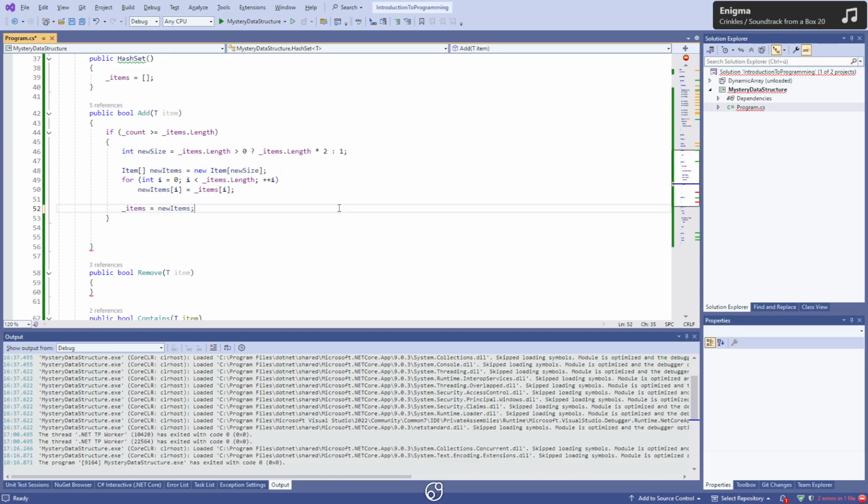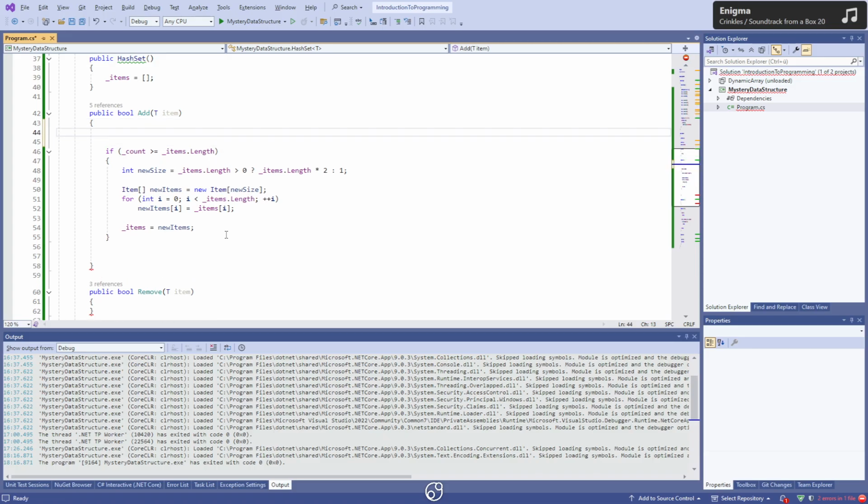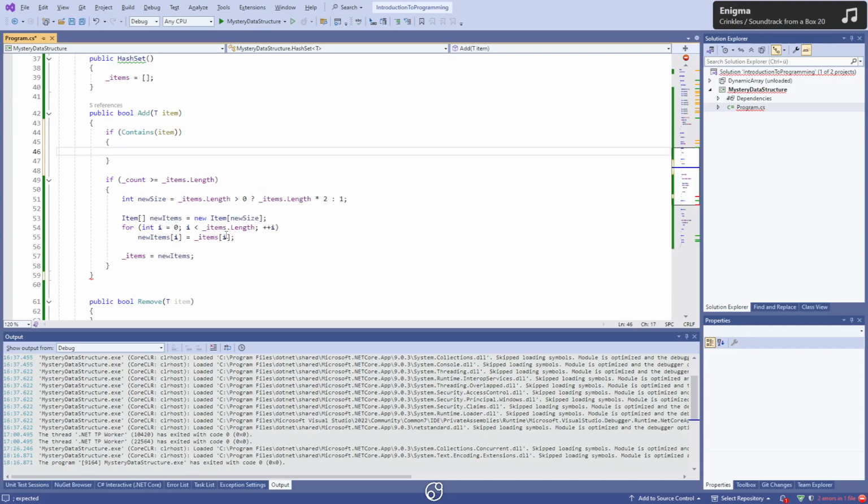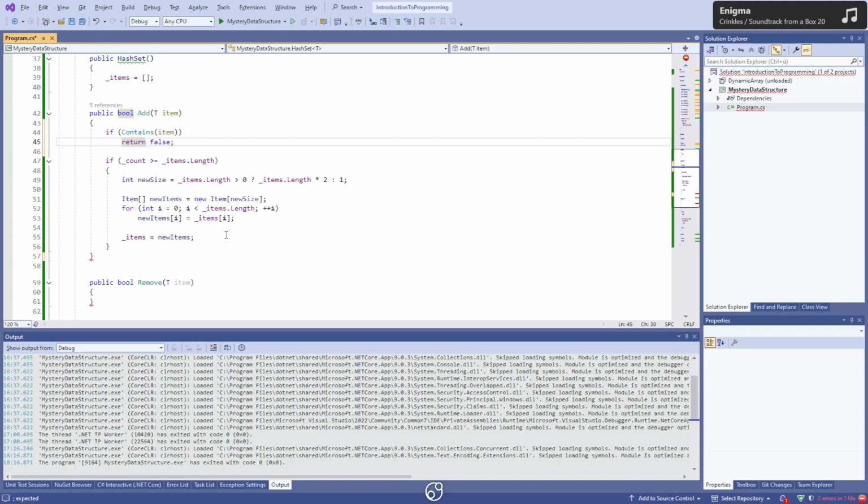I left it as this manually because we're going to do something with that later, where we want to go through each item manually. But for now, that works. Array also has some other cool features we could use, by the way, but again, later. We don't use them now. So at this point, we know the array has enough space to add a new item if necessary. Now we have to also check if that is necessary at all. And I guess in this case, it's probably better if we first check that in here. We can just use our own Contains method, and if it contains, return false.